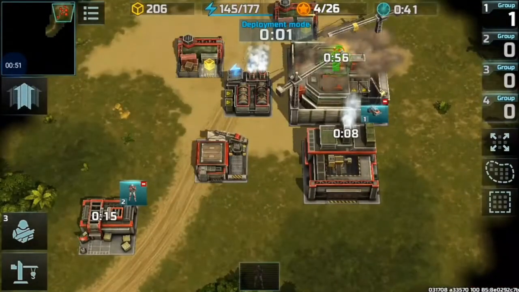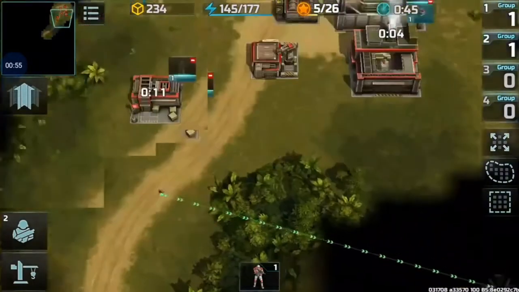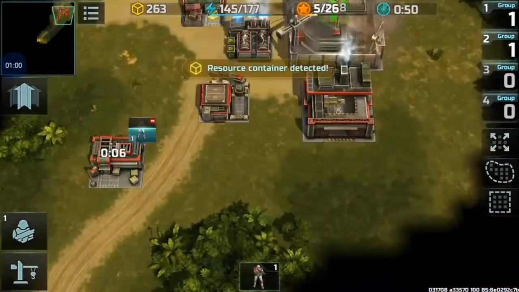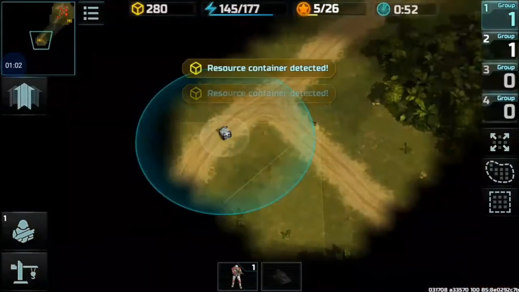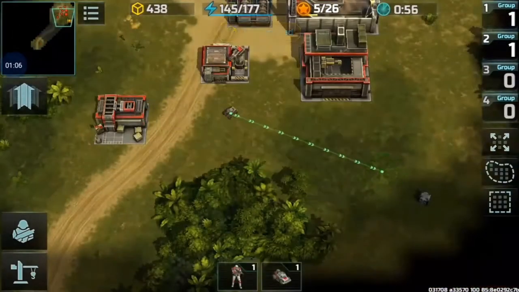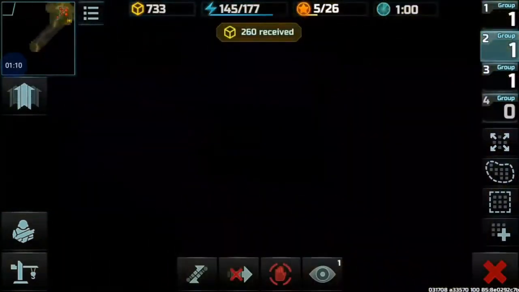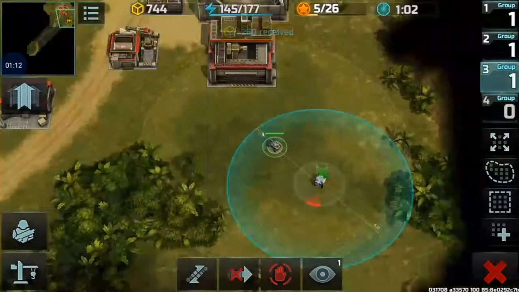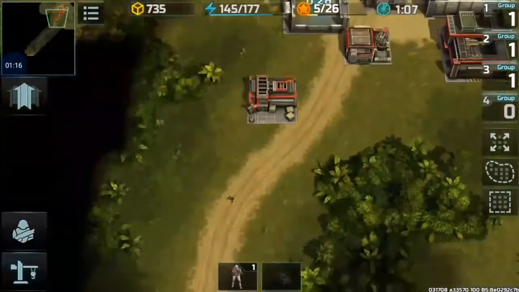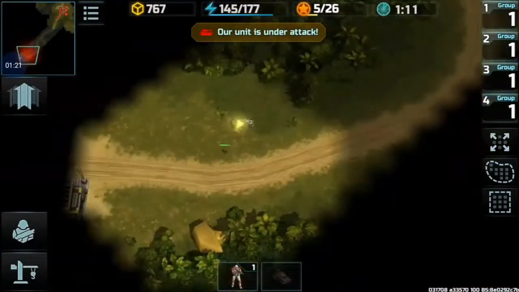Looks like we're going ahead and upgrading the headquarters to level 2. Send out some salts here, do some more scouting, if there are any more close by cargo boxes. Alright, looks like we got a coyote out. Send him to grab that container. Throw in some more power. Yes, get that power.